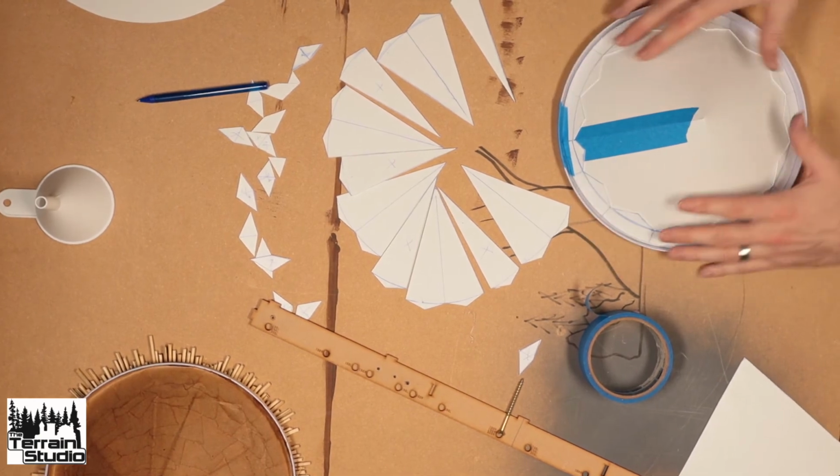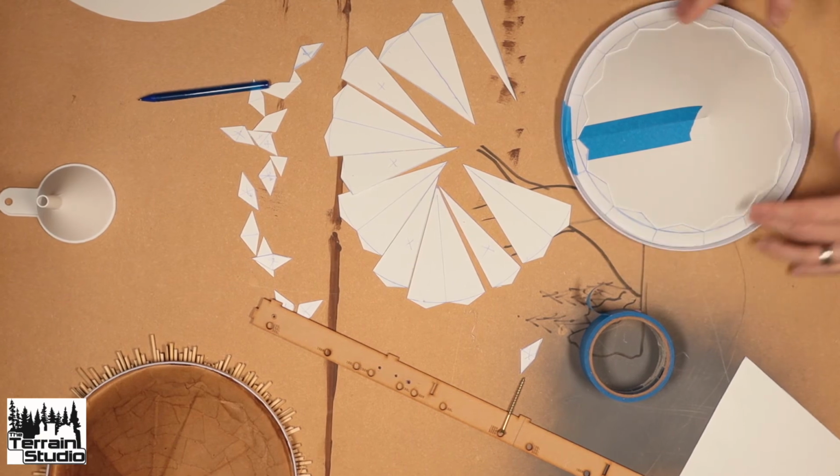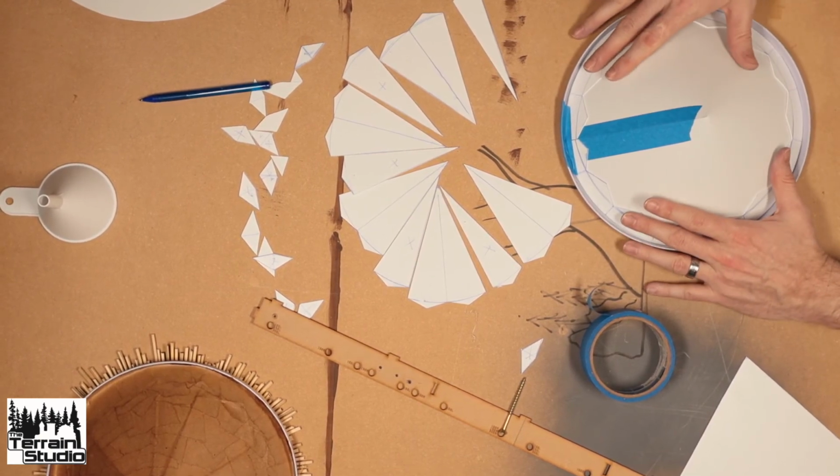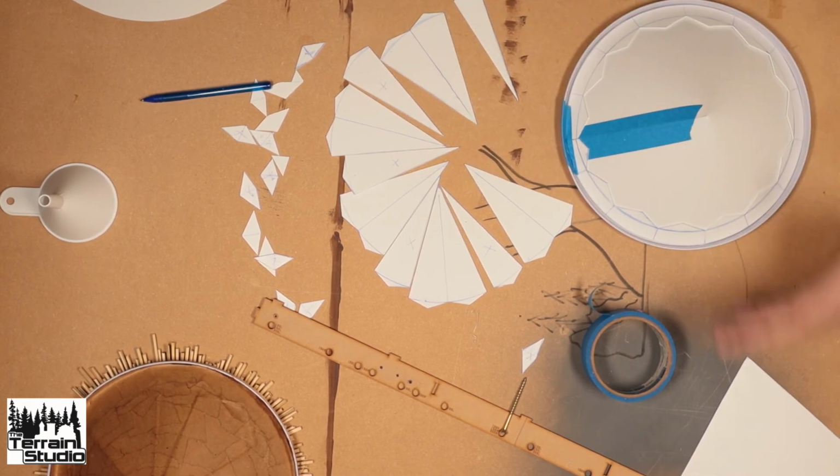I'm gonna get a couple pieces laid in place. As I said, I'm going to get this hot glued. I'm gonna get this first piece laid in because then it just gives me a nice solid base. And then I'll actually show you how to start applying the wedges. We'll do a couple of those on camera, so stay tuned.